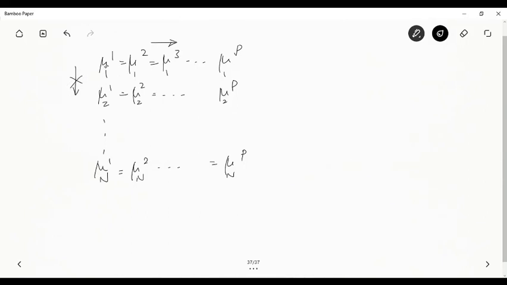So don't make the mistake of saying mu11 is the same as mu21. mu11 is not the same as mu21, because this is not the condition for equilibrium. The condition for equilibrium is mu11, mu12, mu13, mu14. All the other phases of the same species would have the same chemical potentials, but different species can have different chemical potentials when they coexist in the mixture. Right? So the only condition there will be that when there is an addition or removal, in order for the system to be in equilibrium, the summation of mu_i dn_i has to be 0 at constant temperature and pressure. So that's the condition that we will use.